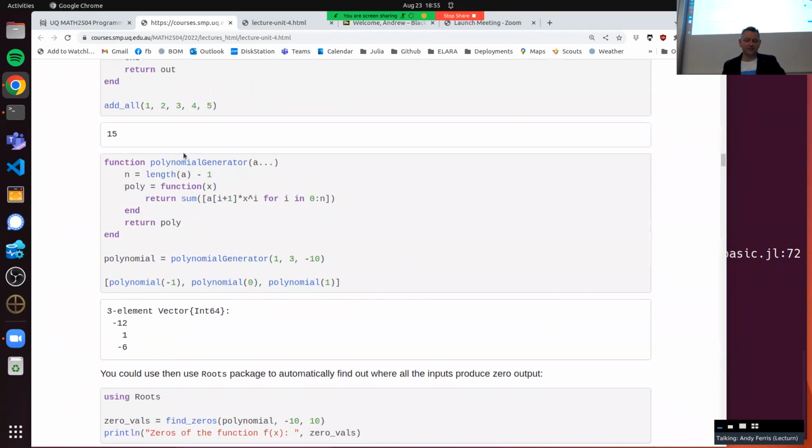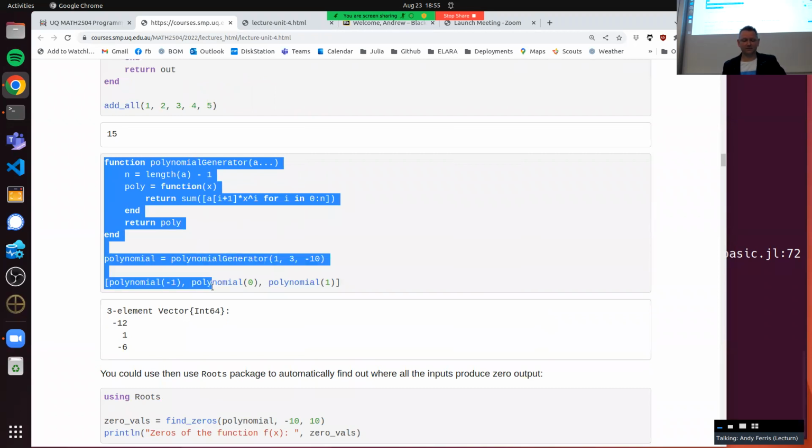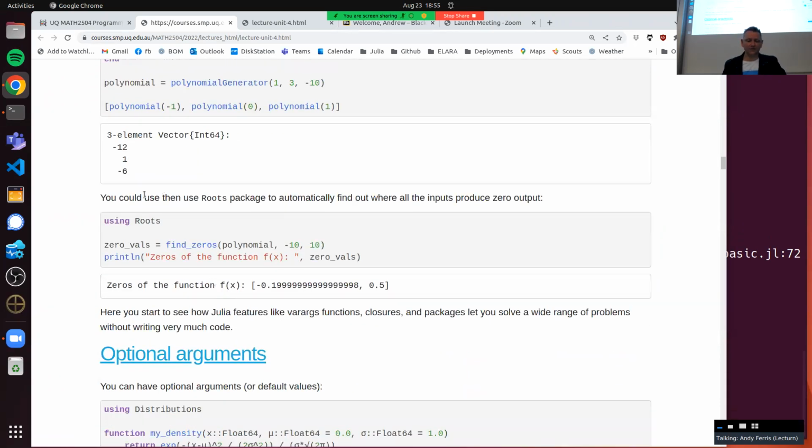Okay, so we just created this closure. It's just some new thing we invented on the spot. We're going to download this Roots package, the roots of polynomials, and use the function in Roots called find_zeros with our polynomial. And we're going to say, okay, start looking between -10 and 10, just limit your search to there, and it'll actually come up with the answers for us. I suspect this is really meant to be -0.2, but yeah.